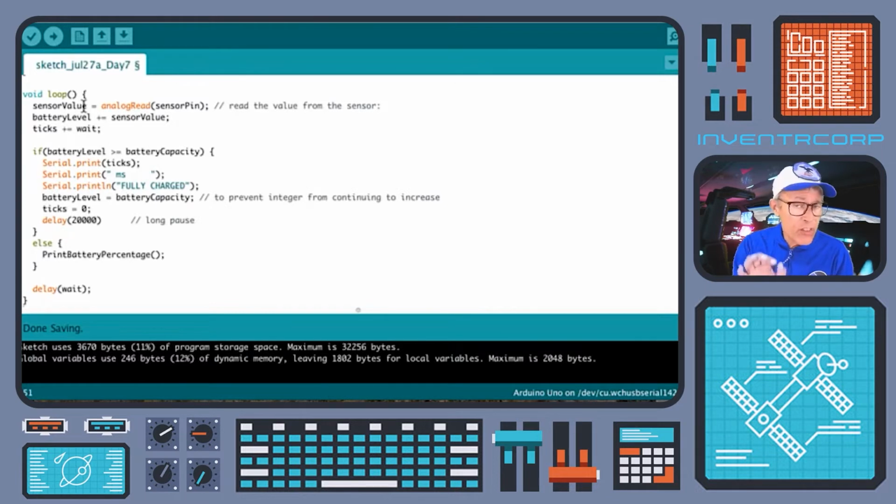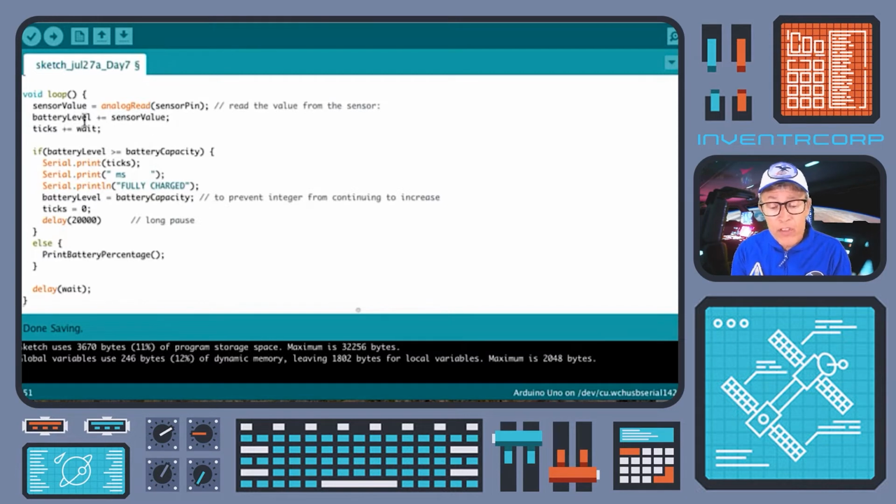And rather than just taking that value and doing nothing with it, what we're going to do is add it to the previous value of battery level. And that uses a new construction that we're seeing right here. Battery level plus equals sensor value. That's just shorthand for take battery level, add sensor value to it, and put it back in battery level.